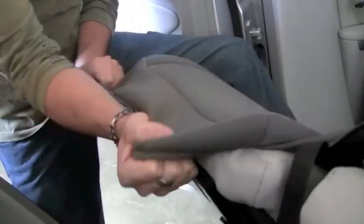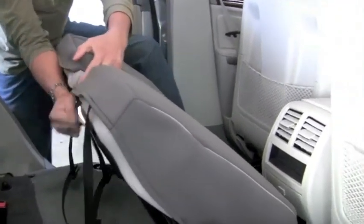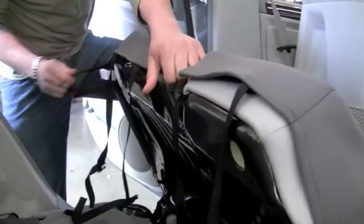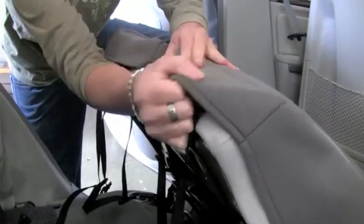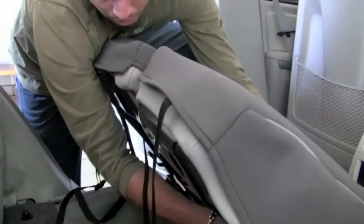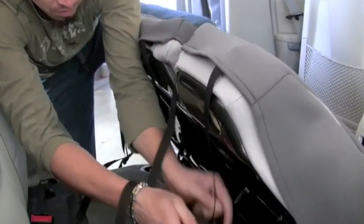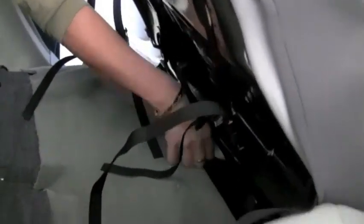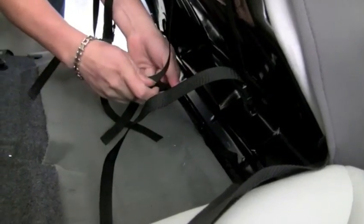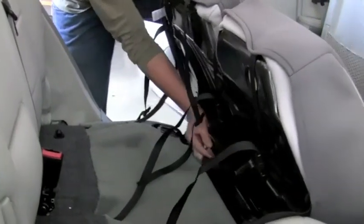bring the straps around. Now on some 60-40s, basically what you have is a solid bottom, like on an MDX or something of that nature, where it velcros on the bottom, some of the older F-150s, because you put cargo on top of it. But this one you have no reason to get underneath the seat or see underneath the seat, so we do strapping. He'll put the straps together and tighten them up, not real tight, not crazy tight, just enough so it sits. And you'll see they go front to rear and side to side, and it's a real nice fit.